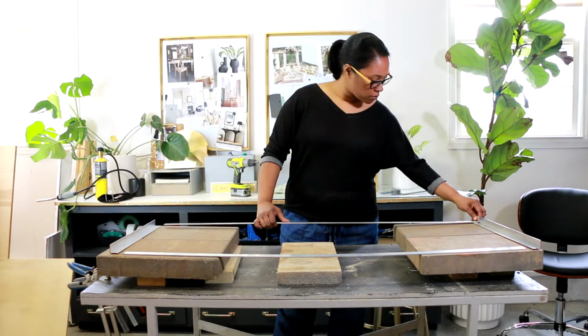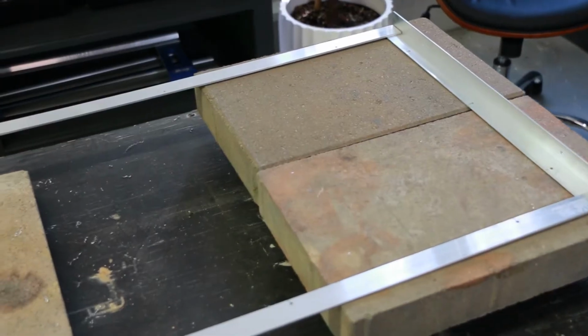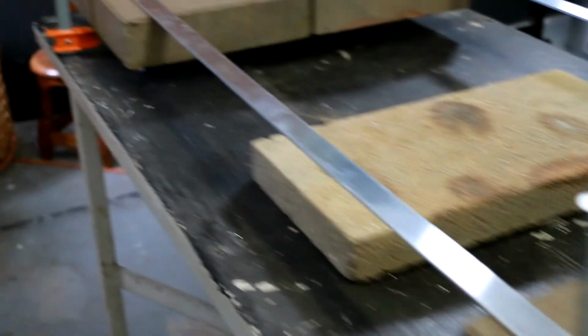Overlay the flat pieces onto the angled pieces, like so, and lightly clamp it in place, using a speed square to ensure everything is straight, nothing is skewed.